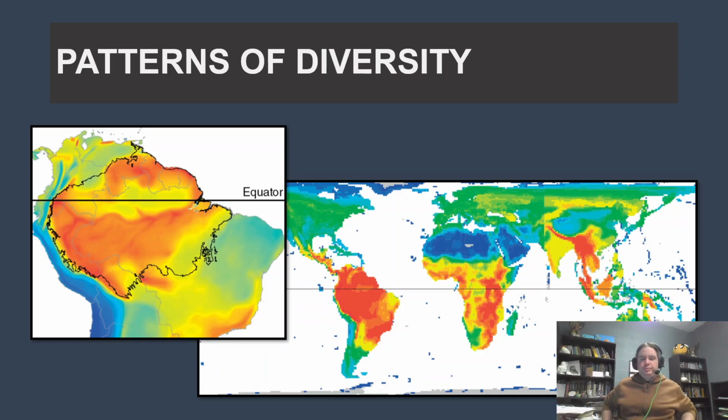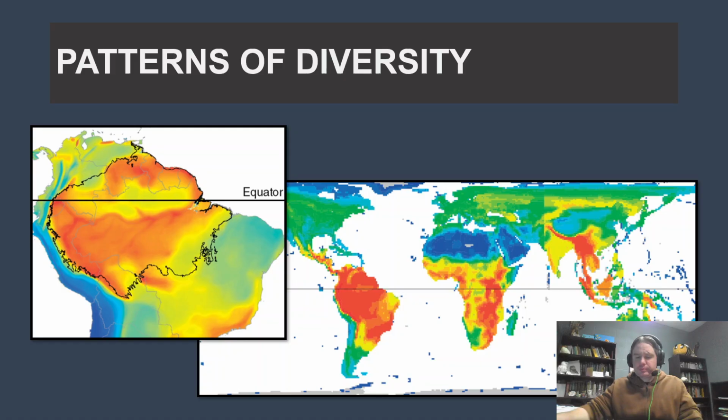So one of the big things to understand is that there are some universal patterns to how diversity changes on a global scale. We already actually talked about diversity gradients because we talked about elevational gradients and how those can affect species diversity. But beyond simply elevational gradients, you also have latitudinal gradients. And this came up briefly in one of the very first chapters, where we did an overview of diversity.